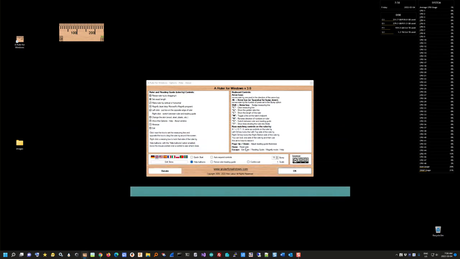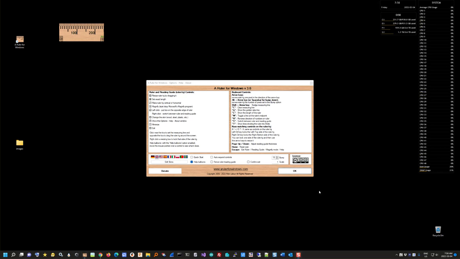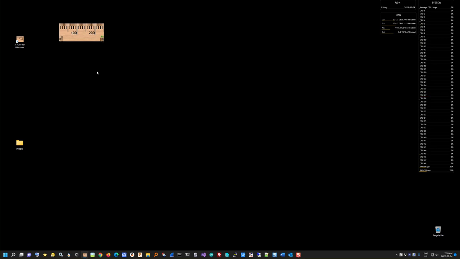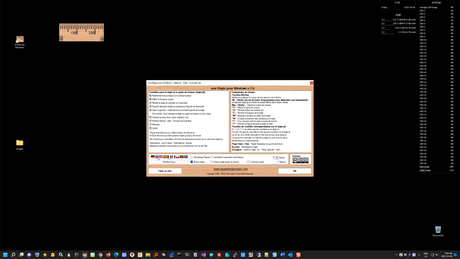All right, so that's probably a good segue into skins. So let me just close that out, and we'll talk about the skins and how to create them. But first, it might be a little obvious, but you can change the language of the help and all the little pop-up buttons and things like that by clicking on the flag there, the flag of the country that you want.